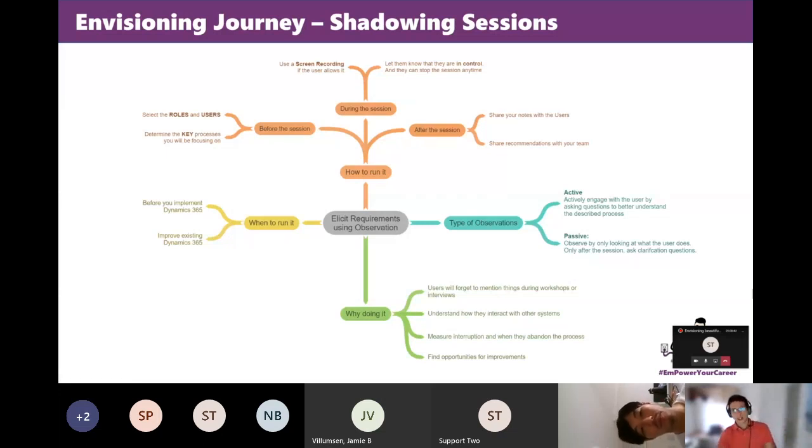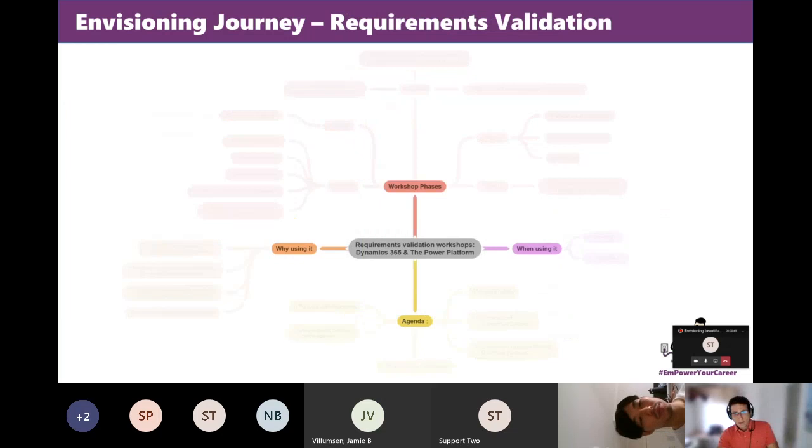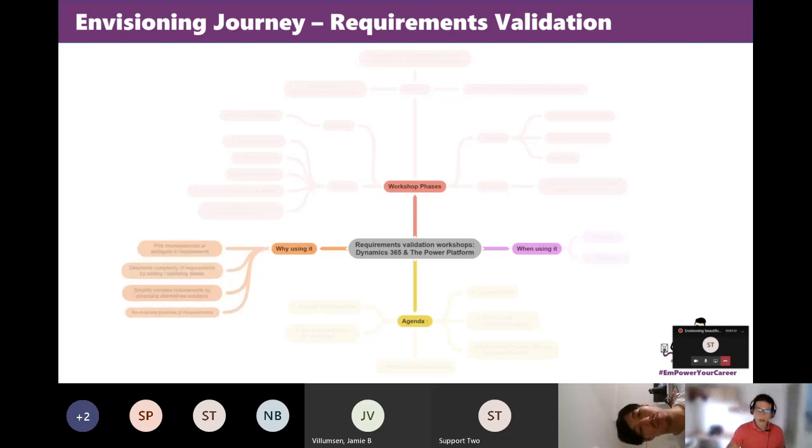So that's about the shadowing session that we do on Dynamics 365 and Power Platform. I covered requirements validation sessions previously, as part of that envisioning journey, very similar to the requirements gathering sessions that you have during your projects. Here it's really about making sure you go through the initial requirements that the clients give you, and you pick up those inconsistencies.